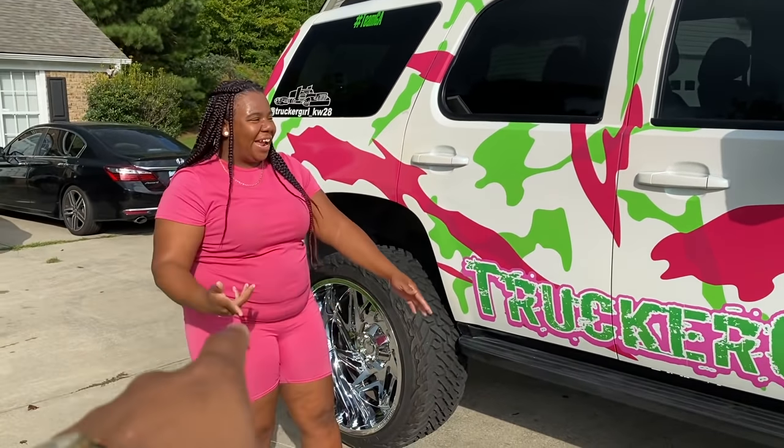I think you should do half and half, that two-face, like the Hellcat. That's what I got in my brain. That'll look nice. I like that. Strip down the middle. Because everybody do different colors. I'm pink and green with a white strip down the middle. That'll look nice. Haven't seen it on the truck, so that might be my next plan. Yeah, that'll look real nice. Yes.